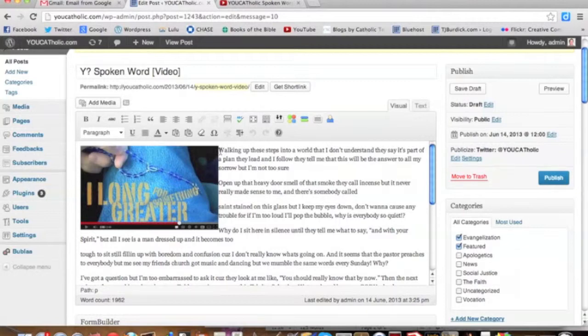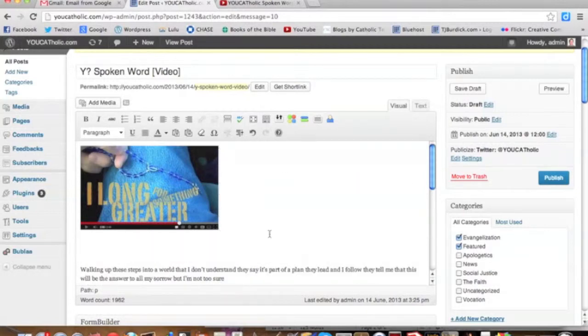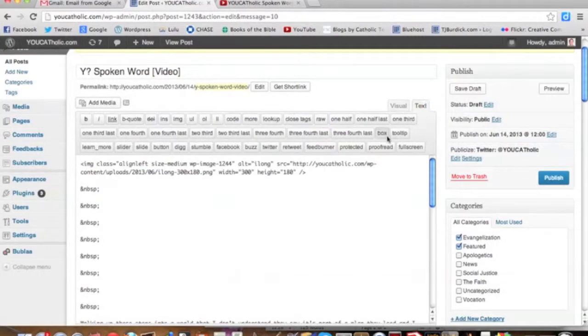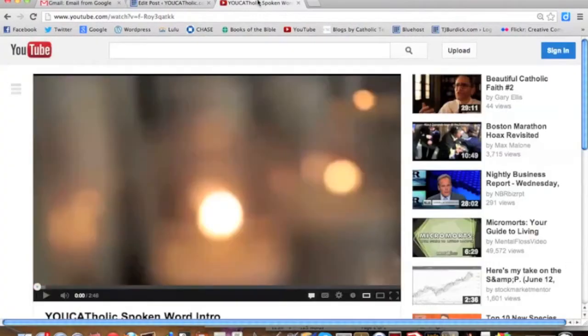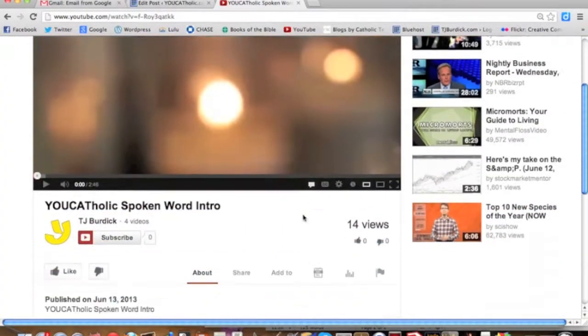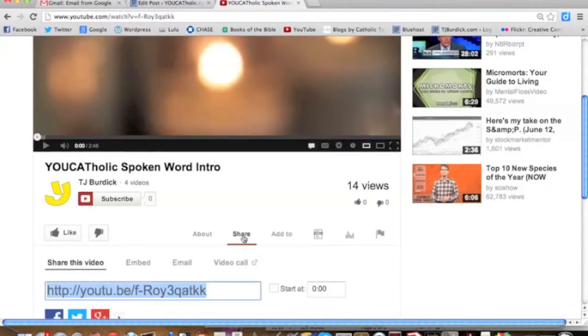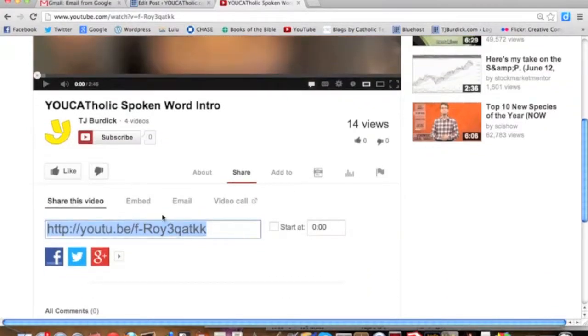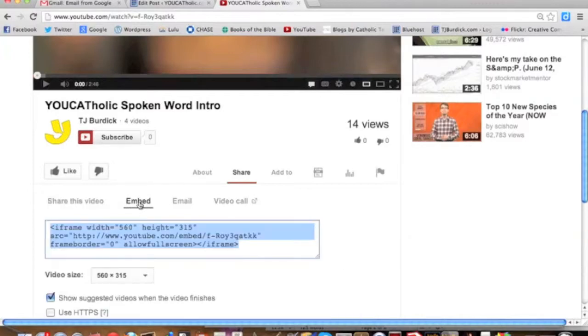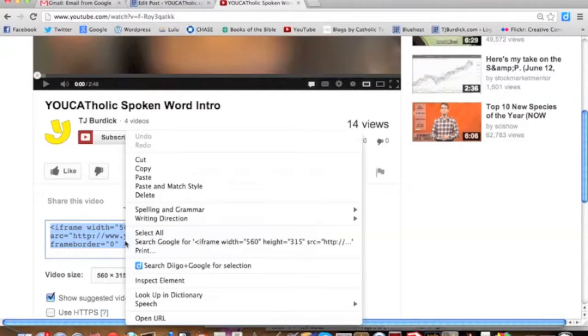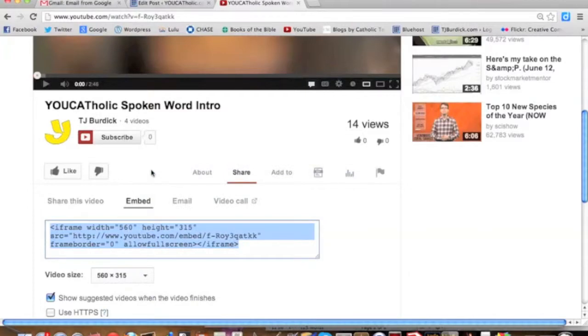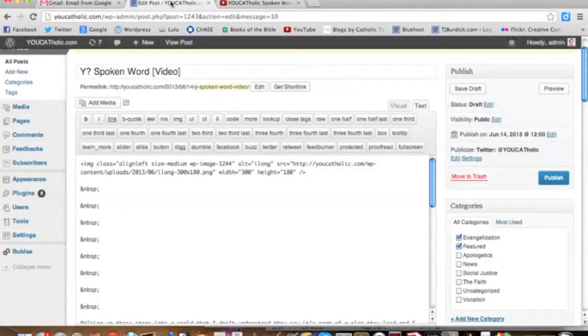And so that's ultimately what you do to add a post with a picture. What I'm going to show you now is how to add a video from YouTube. Notice how I'm going to go ahead and grab my video that we made from Brother Steve. Notice where the share tab is right underneath the video, and then I click on the embed tab, and then I'm going to copy this code. Try to keep it at that same size, the littlest one it can get right there, because otherwise it will go over all of our stuff on the website.